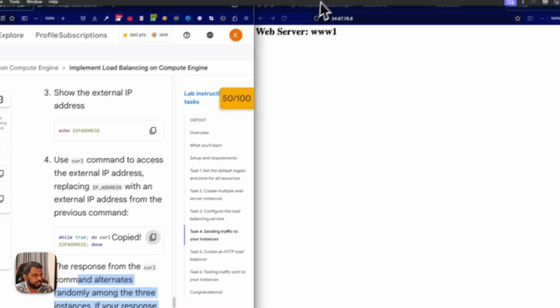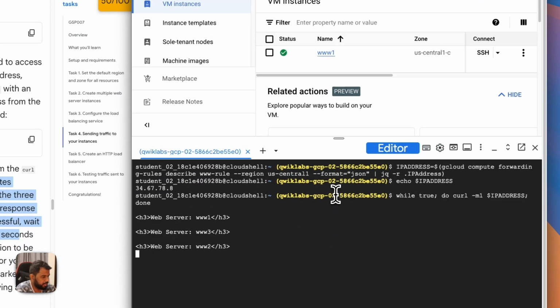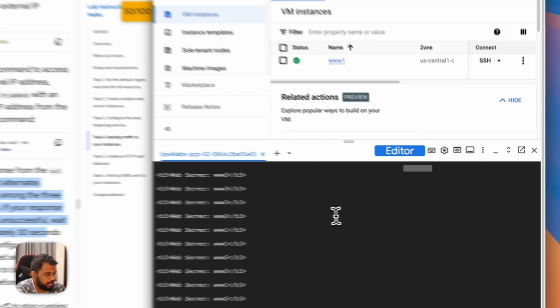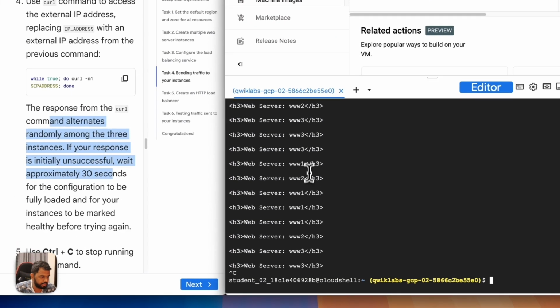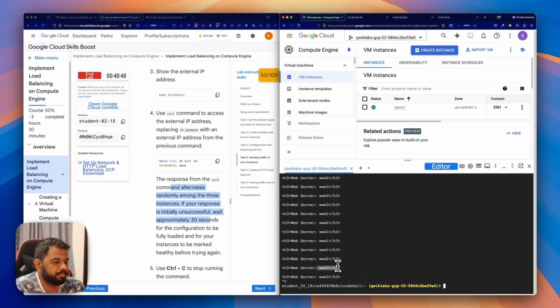Let's continuously execute the command. Here we say while true do curl and then the specific one, and it's just going to keep on hitting. We can see that we get a random response. Sometimes we get W1, sometimes we get W2, which means each time we navigate to a random server.